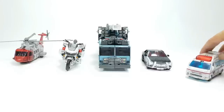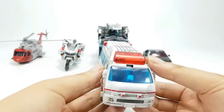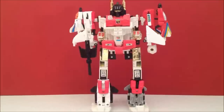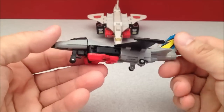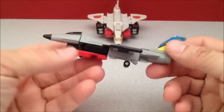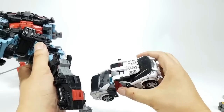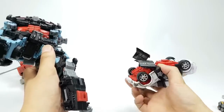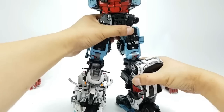After the decline of the Diaclone Toyline, the Transformers toys gained a lot of popularity, and there was a mass production of toys such as the Stunticons, Protectabots, and Aerialbots that were built with a combination of toys. These figures were created by mixing and matching various robots in the toy set, leading Takara's marketing to label them as Scramble City, as they could be created by scrambling the robots in different combinations, and they were also introduced in fictional storylines.